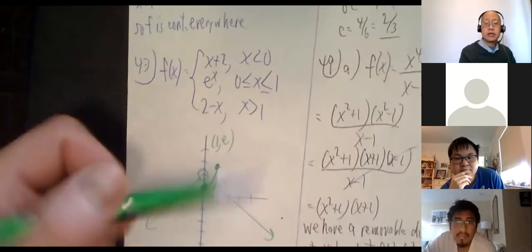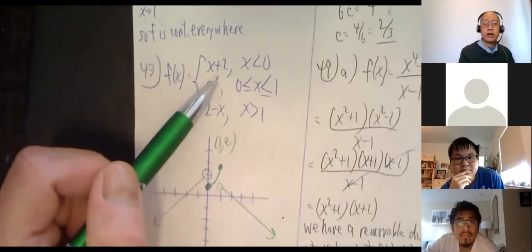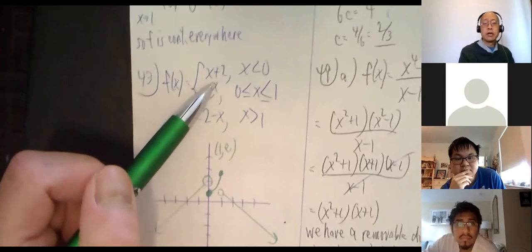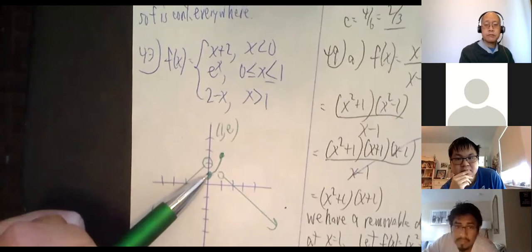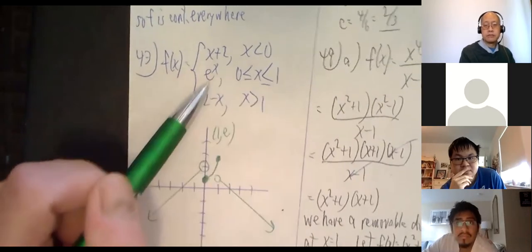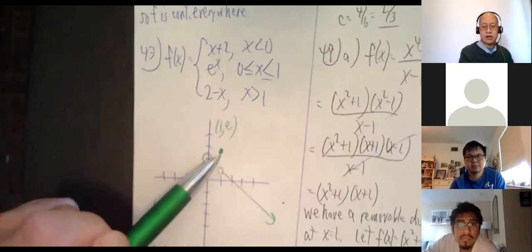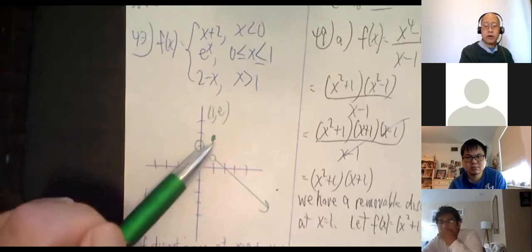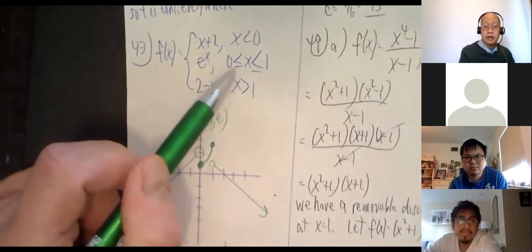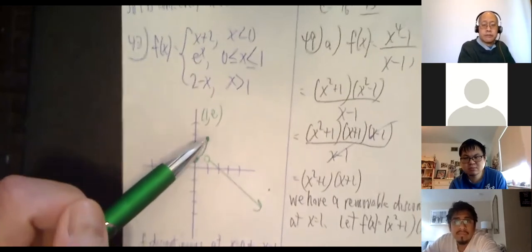E to the x, you know it's an increasing function, including 0, including 1. So I just plug in. What do you get when you plug in 0? E to the 0 is 1, so 0, comma 1. What do you get when you plug in 1? E to the 1, which is e. E is like 2.7, so a little bit lower than 3. So there's that middle part, 1, comma e. Line underneath means closed circle, closed circle.